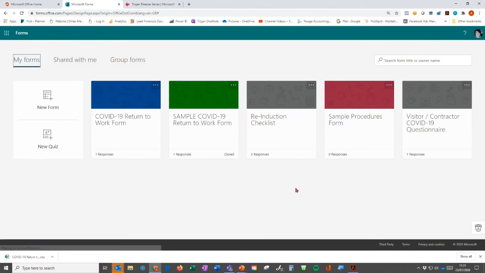So there really is a load of different options for using forms. And this morning, I just wanted to go through the basics of it to get everyone used to it. And as you get more used to it, you can increase the amount of automation and everything within it. And it just helps reduce some of the administration work. So I hope you found that useful.